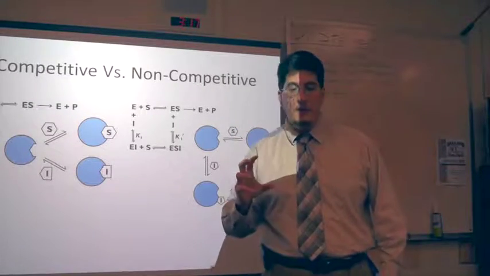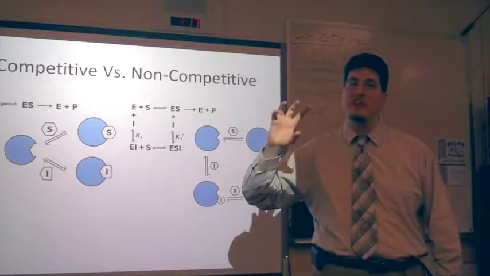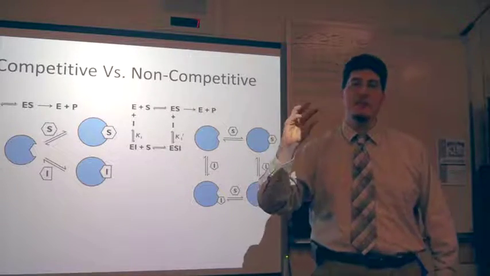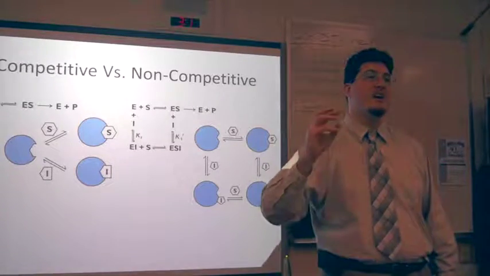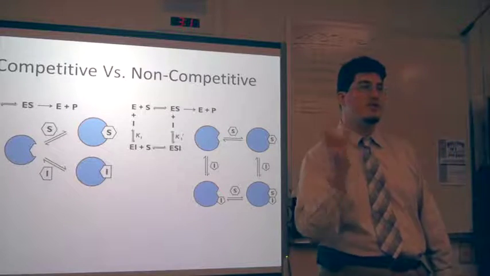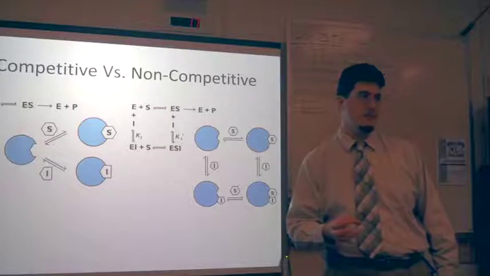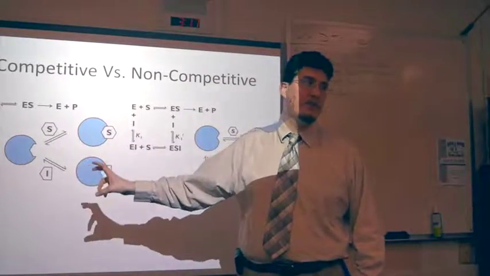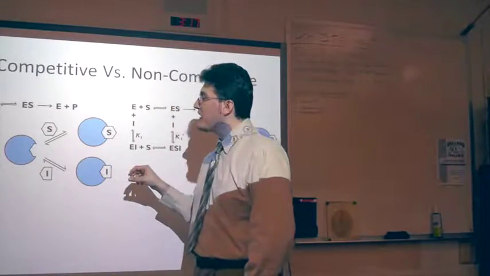The active site is designed to accept a shape, not a specific molecule, but a specific shape, which is recognized. A molecule is recognized by its shape. So something with a similar shape or a similar section of groups can be mistaken for it. So an inhibitor feels like the substrate and can therefore bind to the active site instead of the substrate.